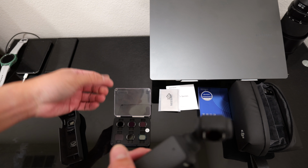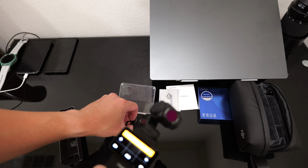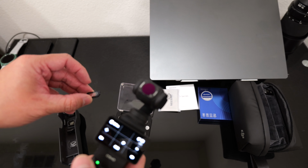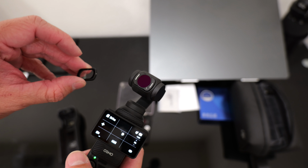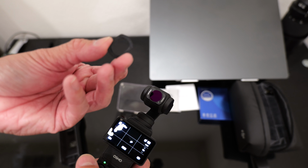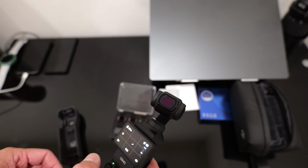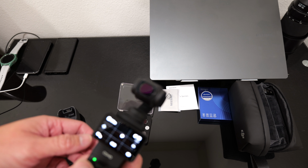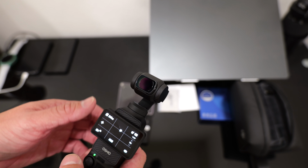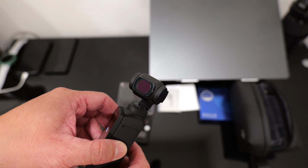You can stack filters on top of each other too if you want. So let's go to selfie mode. I have the polarizer with the ND, but say I want to stack a UV filter for any reason. I don't think anybody would actually do this, but you could stack the UV filter over the polarizer. But if you go and power it off, you're going to see what happens.